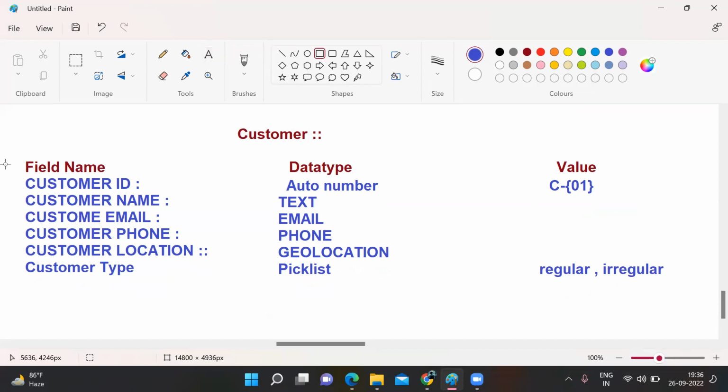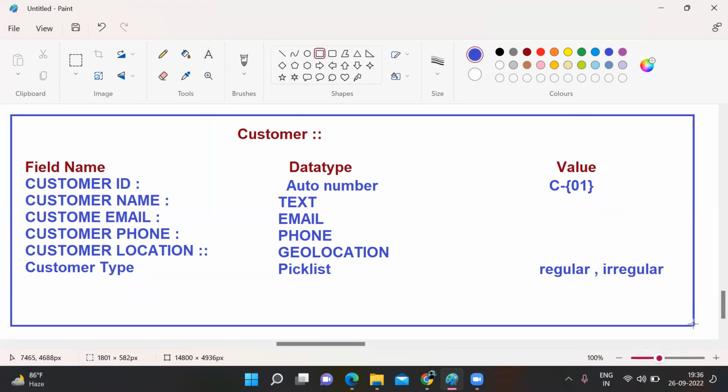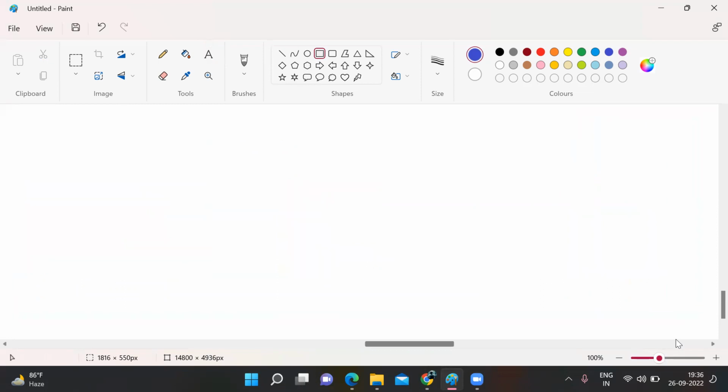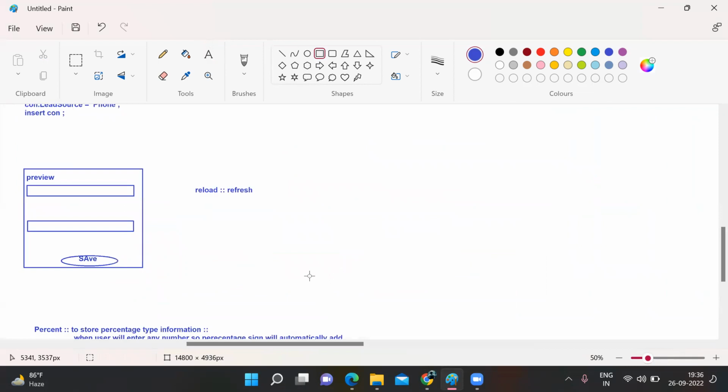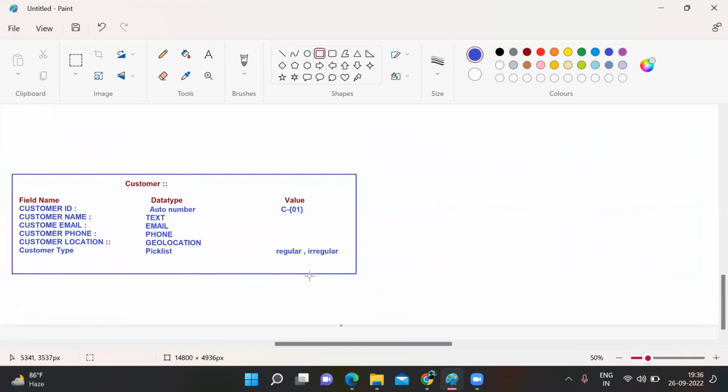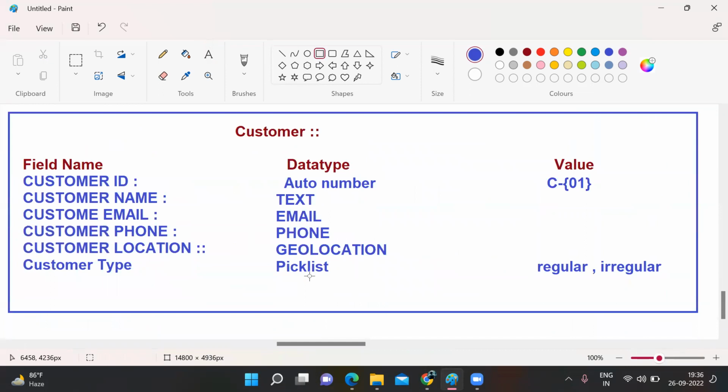So it's your assignment which you have to complete: create one customer object with the fields customer ID, name, email, phone, location, and customer type with these data types, and in the pick list add regular and irregular values.